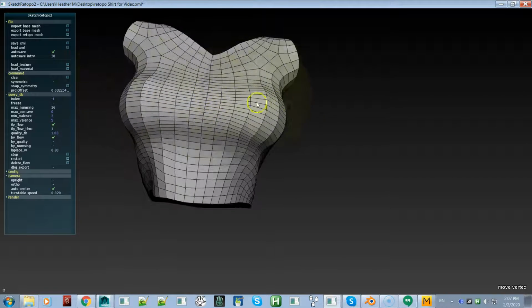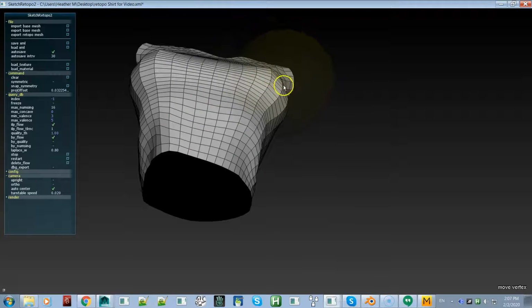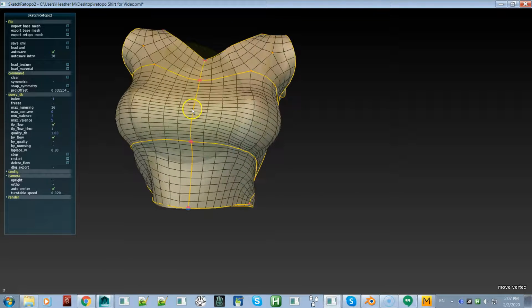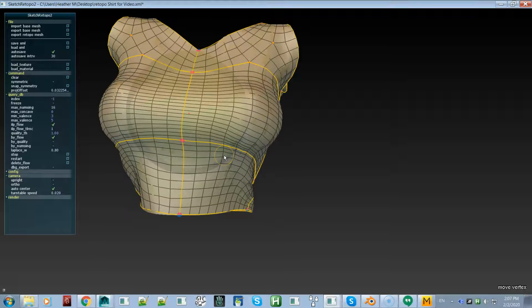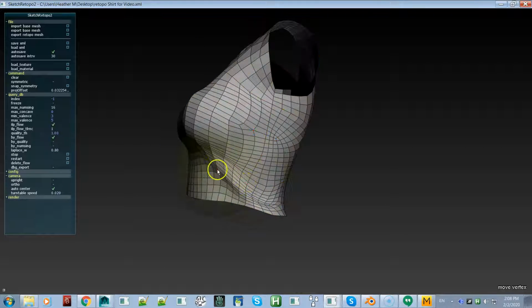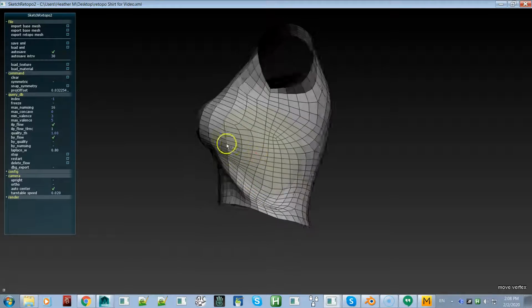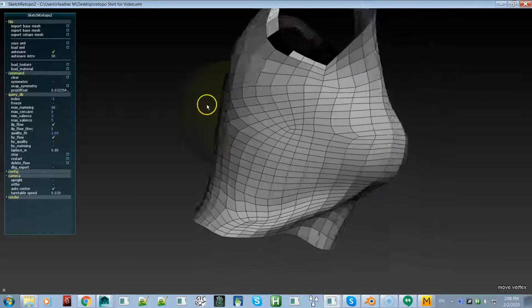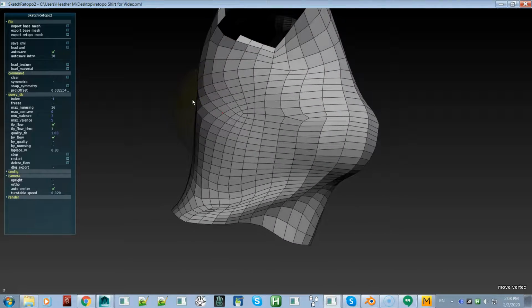But horizontally, see, that's a pretty big gap. Okay, once you get everything pushed around, got a lot nicer edge flow here, got more resolution. There and there.